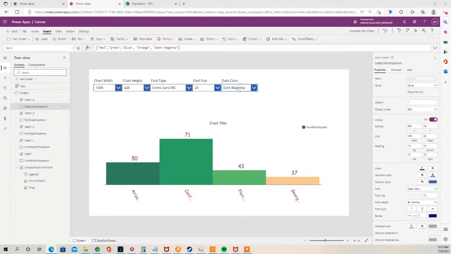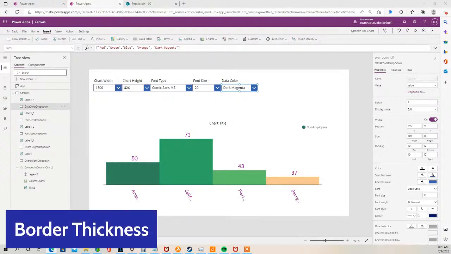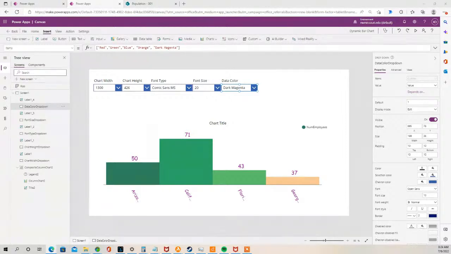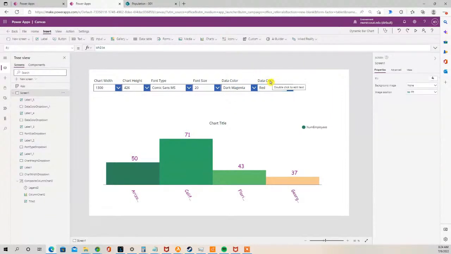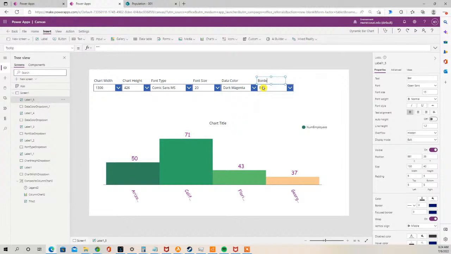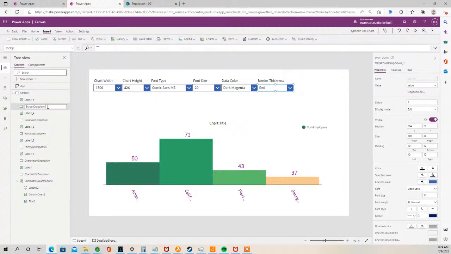Next one is border thickness. So I'm just going to copy this. Border thickness. Rename the control. Call it border dropdown.